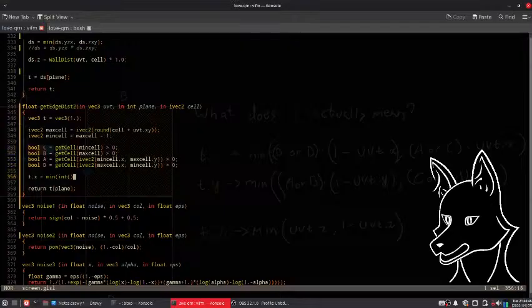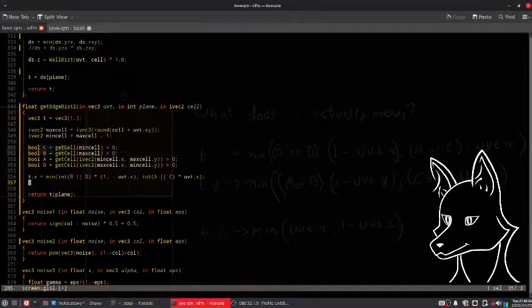The minimum of integer b d times 1 dot minus UVT dot x A or C times UVT dot.